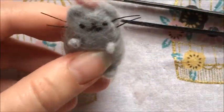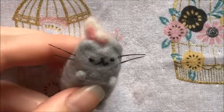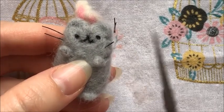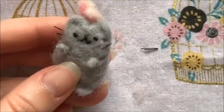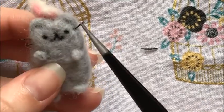So anyway, I kind of played around with how I wanted them to come out of her face and how I wanted them to look. And the length, you can cut to whatever length you want, and if you have to re-glue it because they're just not wanting to stay in the right place, just stay patient, and they'll eventually go where you want them to go.